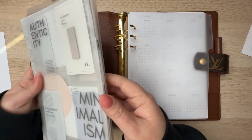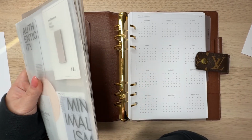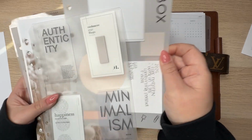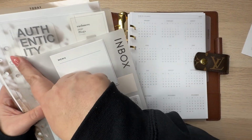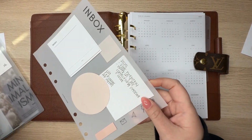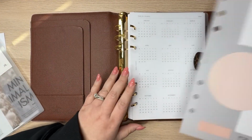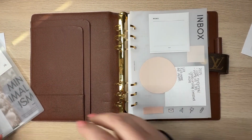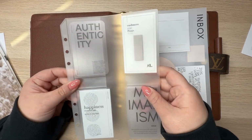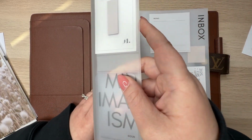In addition to that, we're going to add some decorative dashboards. Might just start with one, but I also like having an inbox. I've had this inbox for years, so it probably needs to be replaced, but it's just a place where I can have stickies and just note down quick notes. So we're going to include that right here. And then I do love having one of these just for decorative reasons, to be honest. And this will be at the front.